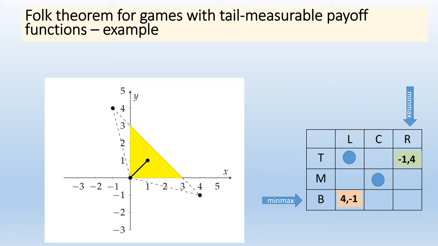I'm not sure that I understood the question. Is the question what happens when the payoffs are not tail measurable, but kind of a mixture between a tail-measurable and a continuous payoff? Is that the question? Yes. The question would be: take an arbitrary win condition and try to understand its tail-measurable part. It's more like a conceptual question. Let me say one thing.